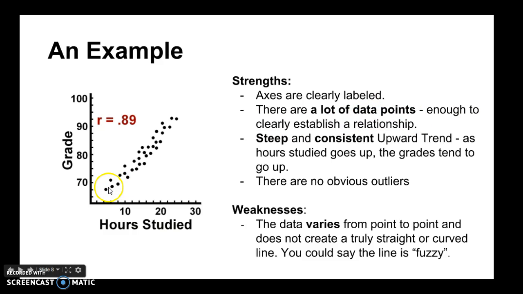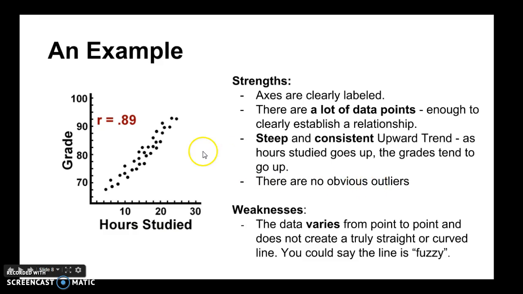Even though it's not exactly defined, whether it's linear or exponential, because I don't have a perfect straight line here, I do know that it's a direct relationship. So it's very obvious that overall, as the hours studied goes up, the grade that students received goes up as well. So it's enough to clearly tell me that it's a direct relationship in my data. Next, there are no outliers in this data set.